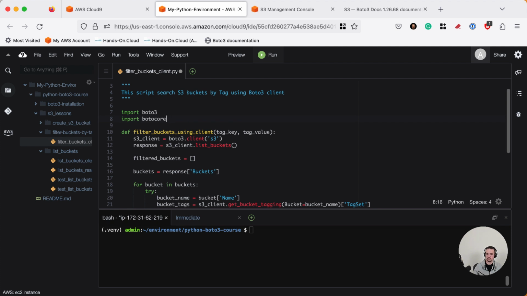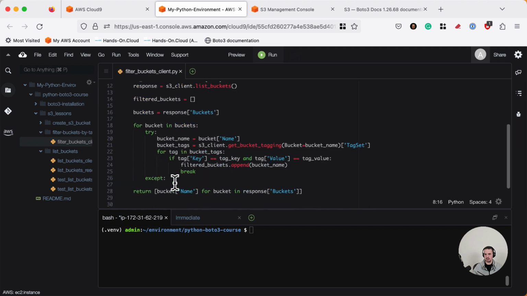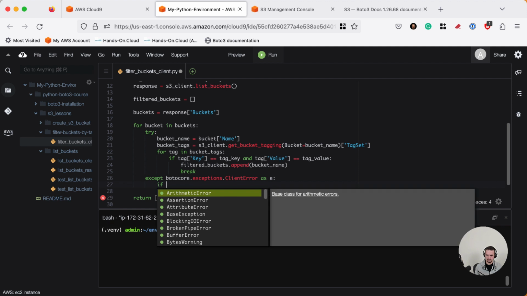So let's import botocore. And within the except, we will use botocore.exceptions.ClientError as e. What it gives to us is access to the actual exception message.